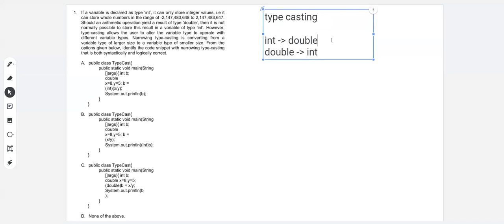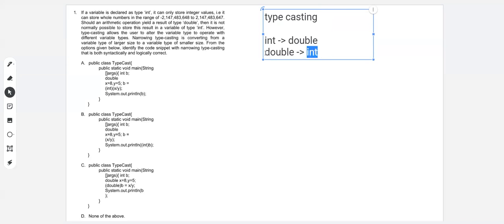Now, one thing to keep in mind is there is narrowing typecasting and widening. Narrowing is typecasting from a larger size, such as double, to integer. The reason it's called narrowing is because we're reducing the size and contents of that variable into integer.